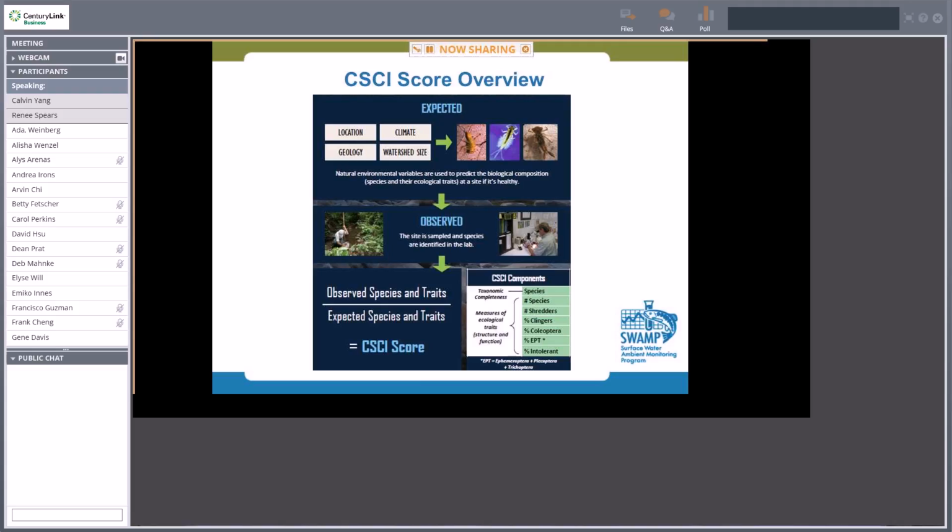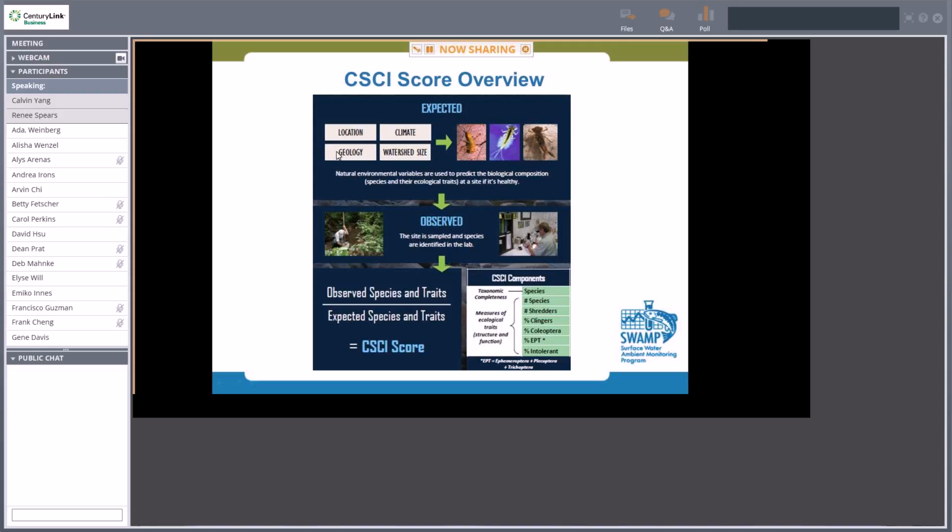So here's a graphic about what the CSCI score is. This is from the CSCI fact sheet, which is on our SWAMP Bioassessment website. In basic terms, the CSCI score is a measure of how well a site's observed condition matches its predicted or expected condition.